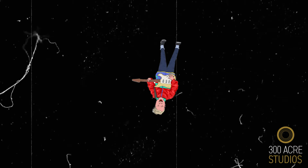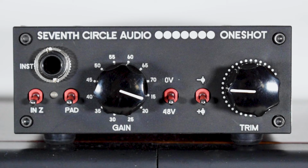For the main acoustic part, though, the N72 won really nicely. It just sunk the acoustic really nicely into the mix, which for me was a very important part because I wanted to hear it, but I didn't want to hear it.